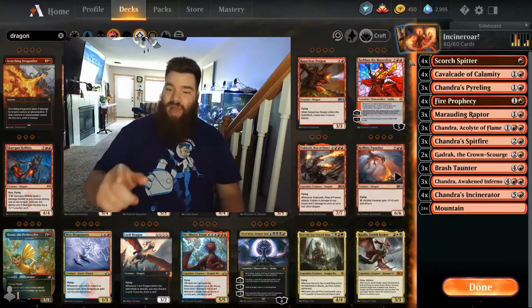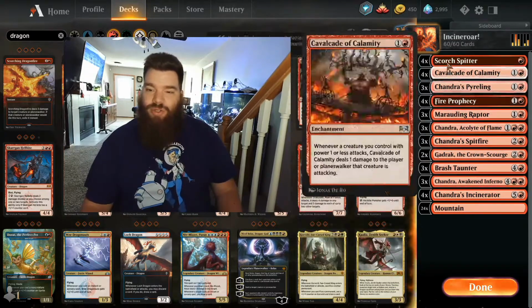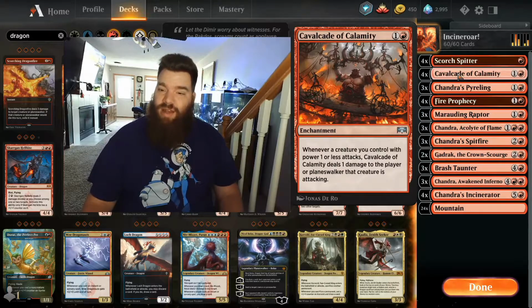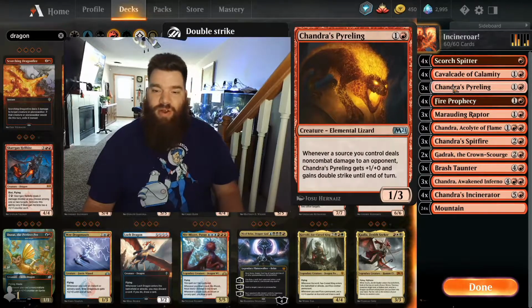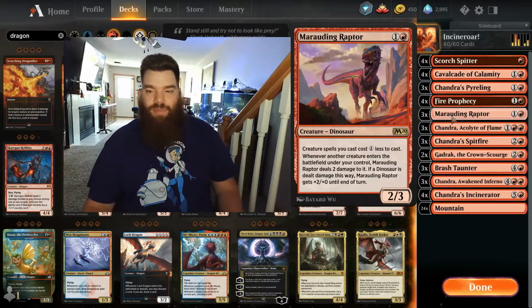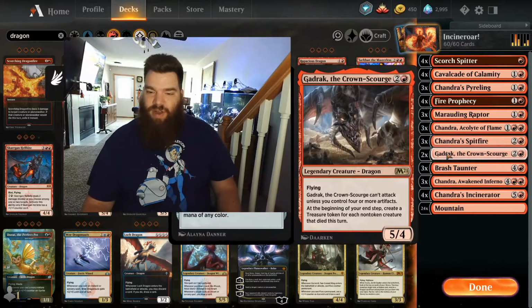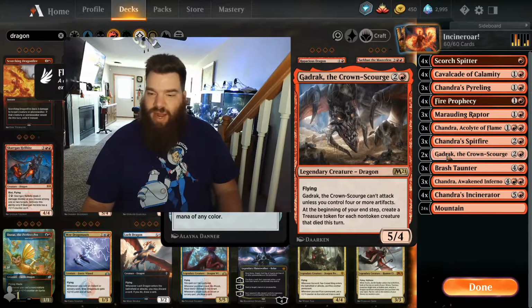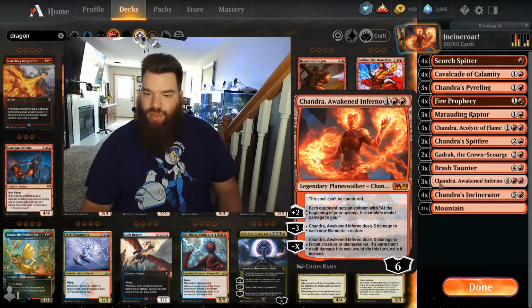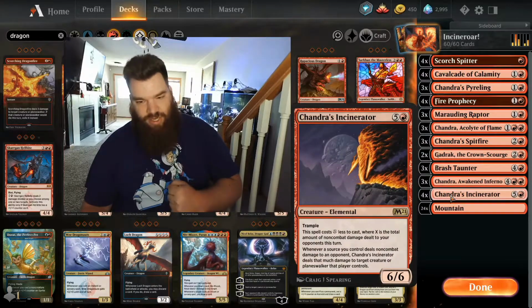We're bringing Chandra back with our multiple mono-red creatures. We have our four Scorch Spitters, four Cavalcade of Calamity, Chandra's Pyreling, four Fire Prophecies, three Marauding Raptor, three Chandra's Acolyte of Flame, three Chandra Spitfire, two Gadrak, the Crown Scourge, three Brash Taunter, three Chandra Awakening Inferno, and four Chandra's Incinerator.